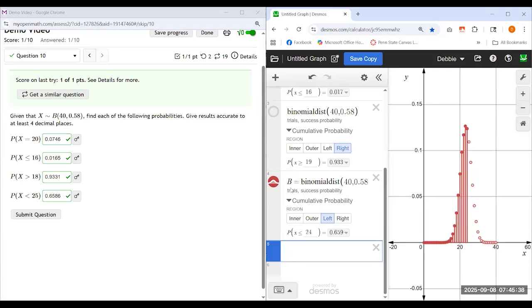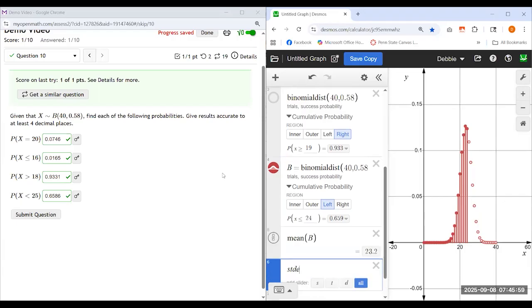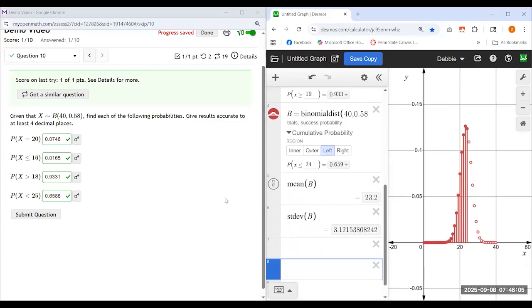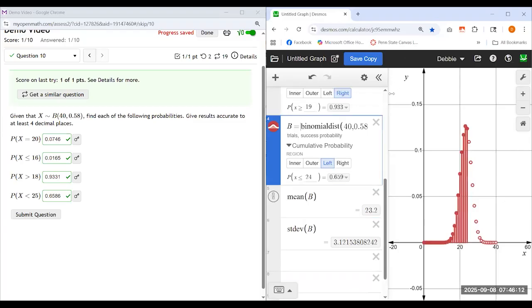But one of the reasons I might want to give it a variable name is, for example, if I'm asked the expected value or mean of my distribution, there's formulas we can use for that. They're pretty simple for binomial, but I can also just use the Desmos built-in function for mean and also the built-in function for standard deviation. So I wasn't asked that here, but sometimes you will be asked that. And if you define the variable name, it's really easy to then just use those built-in functions.